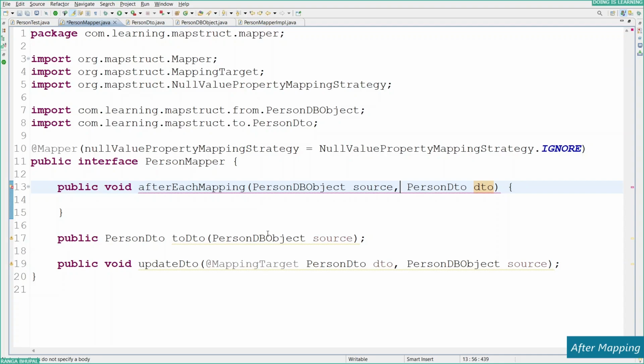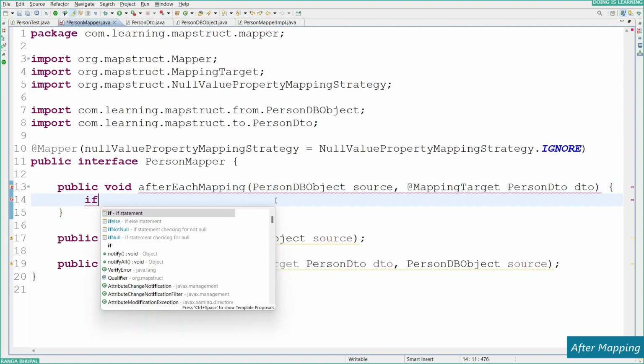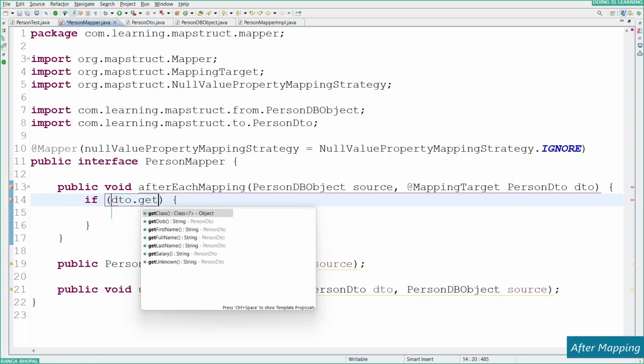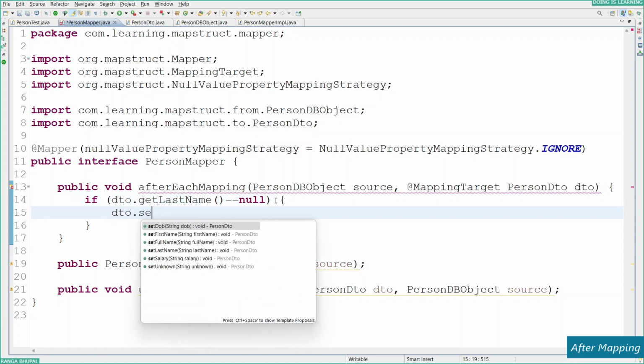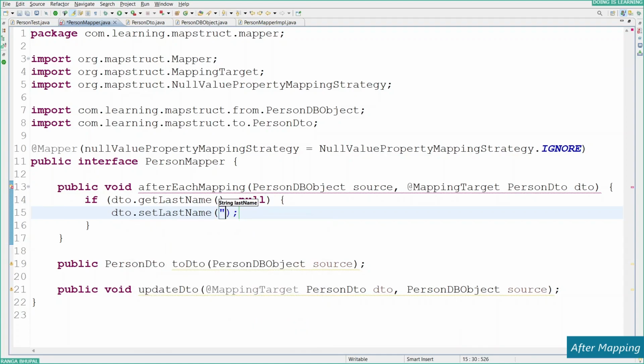For MapStruct, we need to instruct about the target mapping. So we are going to add MappingTarget. With this annotation, MapStruct would know person DTO is the target object. As we discussed earlier, if DTO.getLastName is null, then I would like to set last name as not available, and I would like to call this method for each and every mapping.